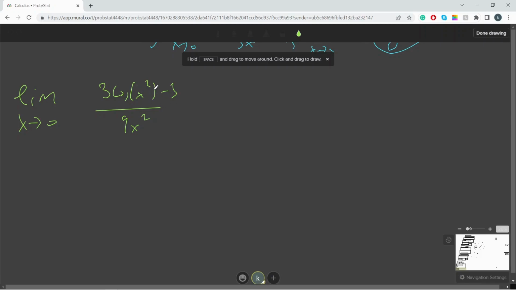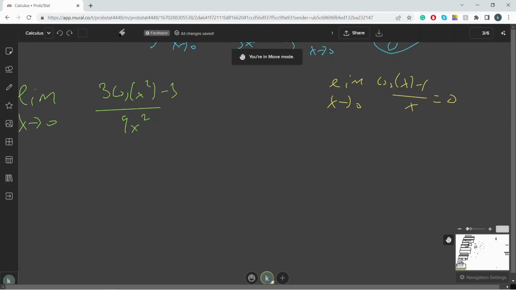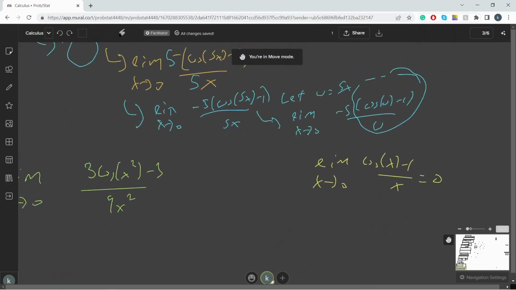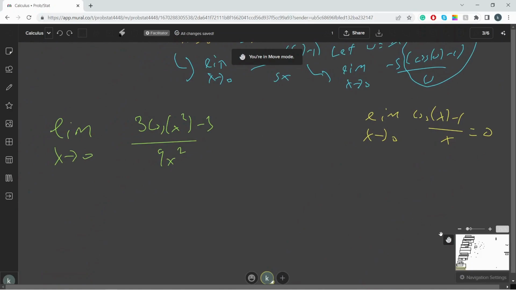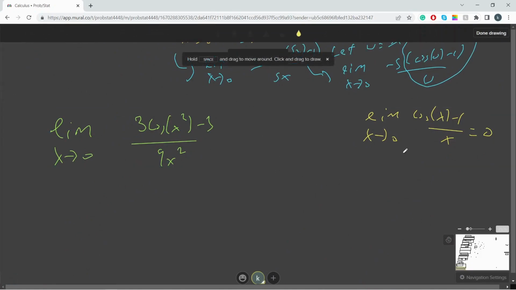But to solve this limit, what do we have to realize? The special limit definition: the limit as x approaches 0 of cosine of x minus 1 over x equals 0. We've seen that limit definition, so I'm just having it written down for reference. How are we going to get that? Well, we have to somehow make a cosine of x minus 1 form appear. What we can do is probably pull out this 3 to make this expression a little bit simpler.